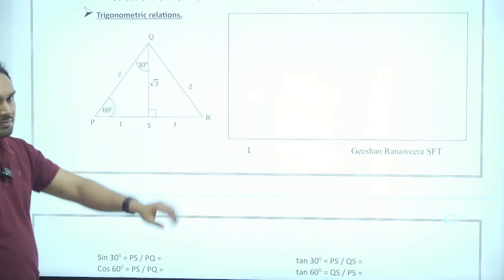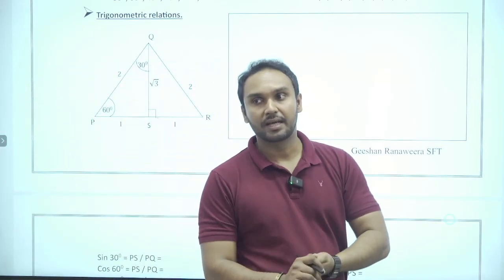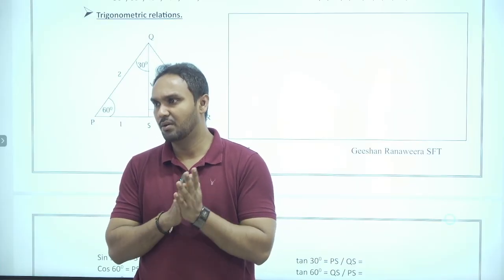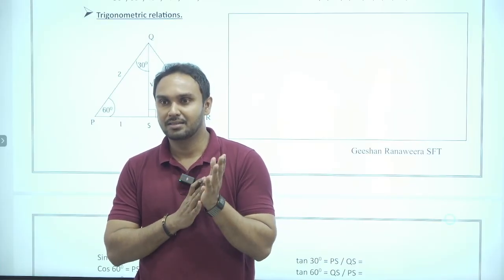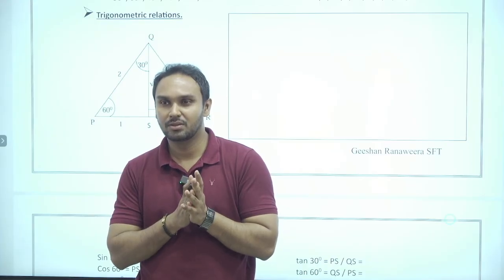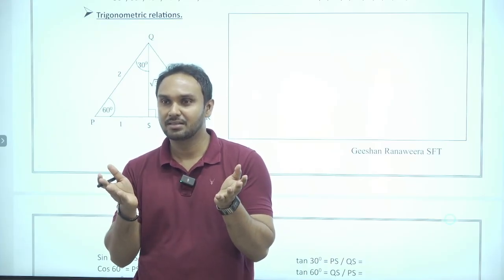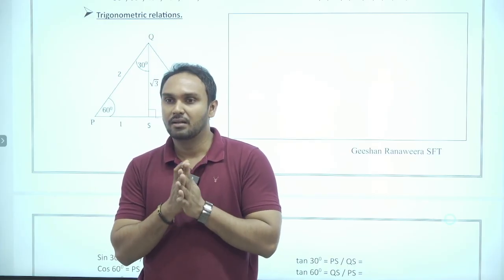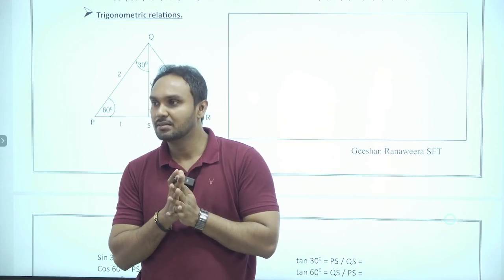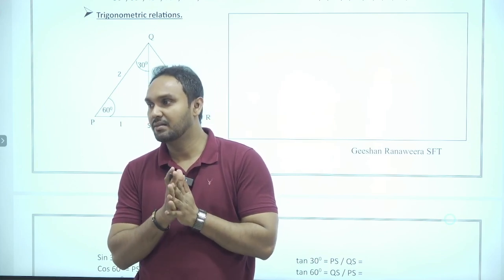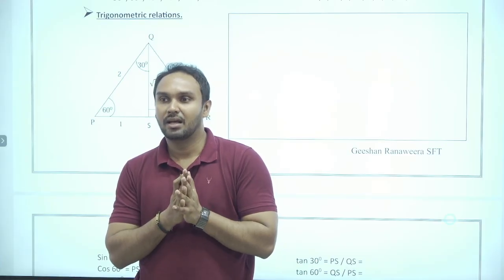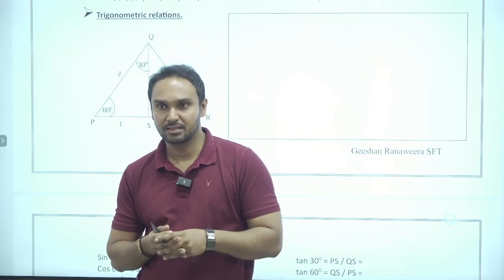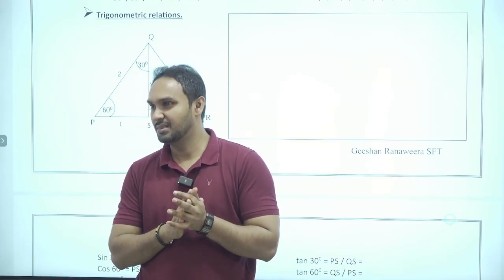We were to find the trigonometric ratios, which are sin, cos and tan. SOHCAHTOA is one way to remember it, or else just remember it as it is. What is sin? Opposite over hypotenuse, that is SOH. What is cos? Adjacent over hypotenuse, that is CAH. And what is tan? That is TOA: tan is opposite over adjacent. So SOHCAHTOA, remember the phrase.